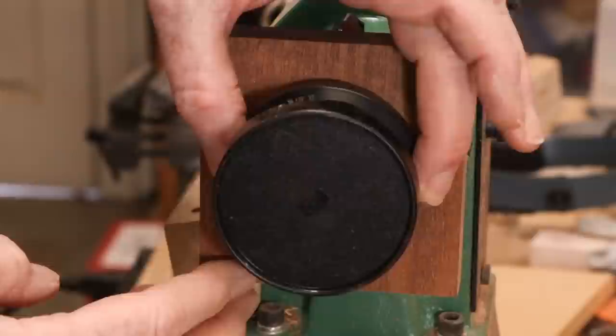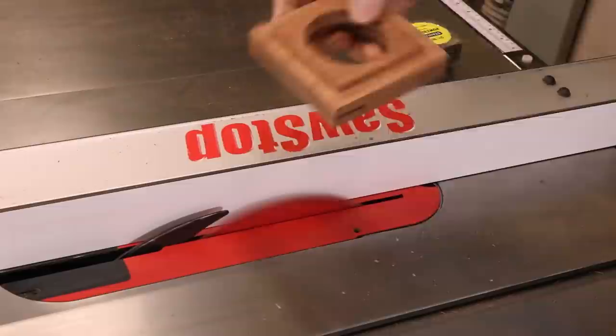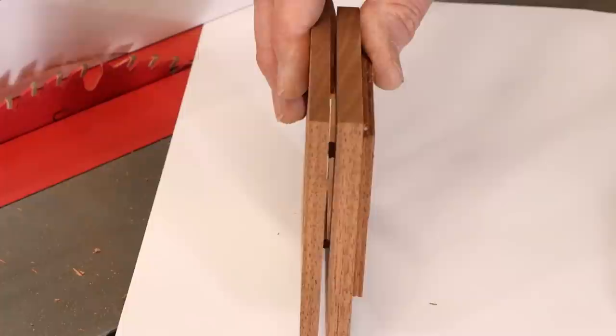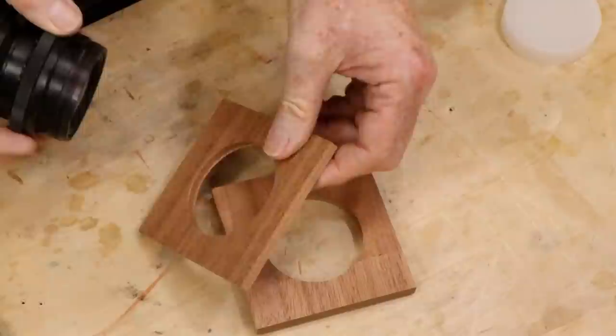For safety reasons, I left the lens board much thicker than I needed for the finished product. I then ran all four sides through my table saw, very carefully setting the blade height so that I would leave four small islands of wood to keep the two halves of the piece together. You can see these uncut islands in this view, and again in this one. A chisel will split the two halves apart very easily, cut away any remaining protrusions flush with the surface, and plane it to the desired thickness.